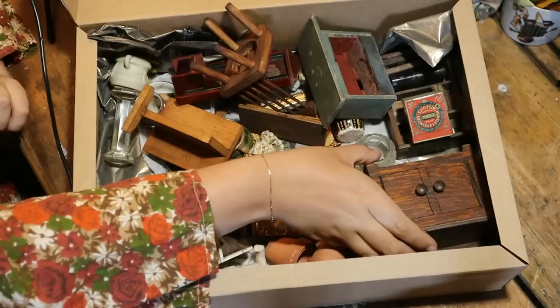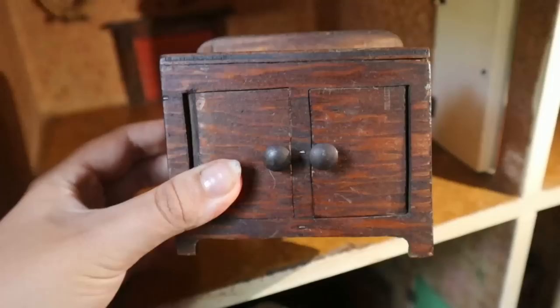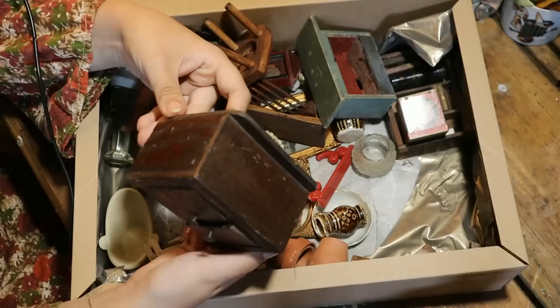The next really big bit of furniture. That's got pins as handles. Does it open? Oh, it does. And it's got a shelf. Oh, yeah, and you can see underneath, the shelf is cut terribly. But again, I don't know. You can see the stamp of the wood. It's got pins as handles, drawing pins. So, I don't know. That's probably homemade. But it's for, I suppose, either a sideboard for the living room or for the kitchen, isn't it?